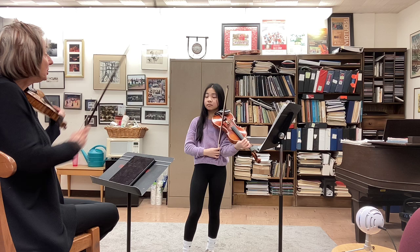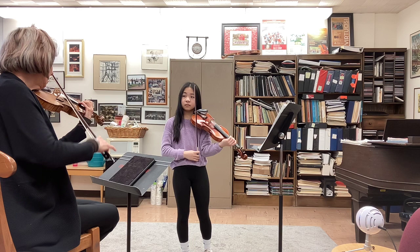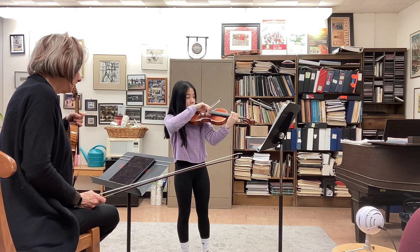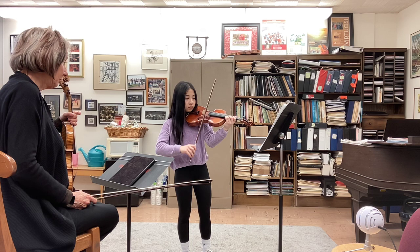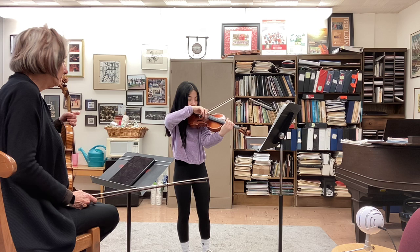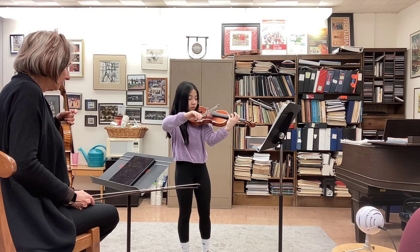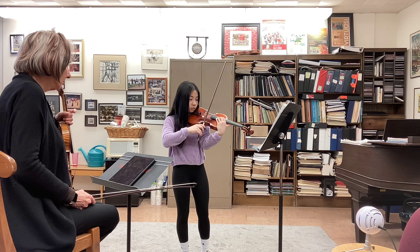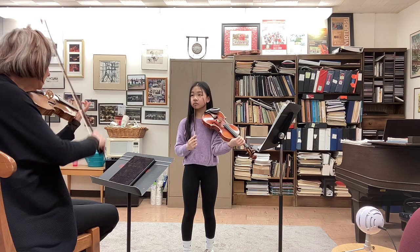Now 3 plus 3, but I want you to listen to your sound at the tip and see if you can pull, dip into the bow, so you can keep a rounder tone. Now 6 plus 6, but again, see if you pull the sound even more at the tip. Good.